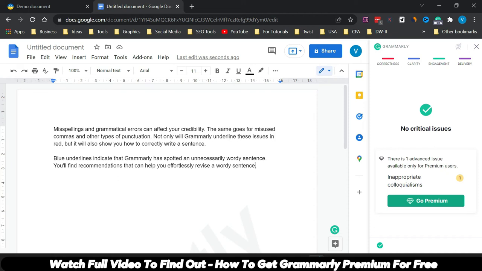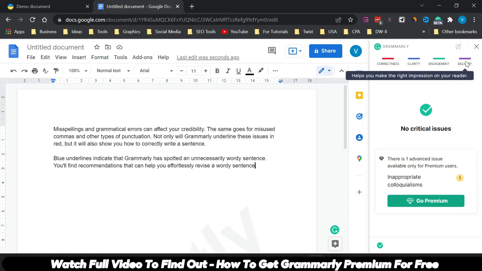The Grammarly also suggests the rephrasing of the sentences, as you have seen just now in the demonstration. Anything which is related to correctness will be underlined in red color. The issues related to clarity in your document will be underlined with blue, engagement in green, and the delivery related errors would be purple color.